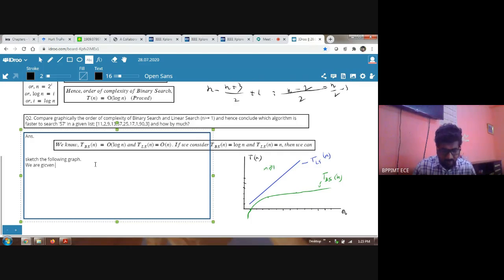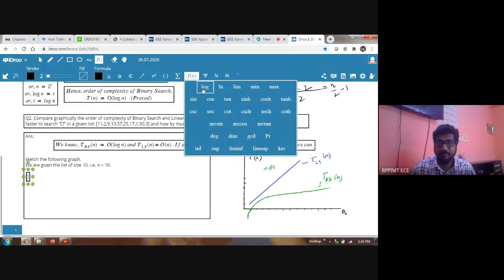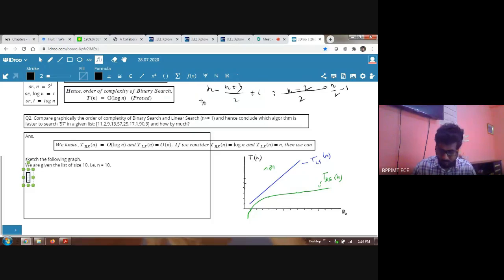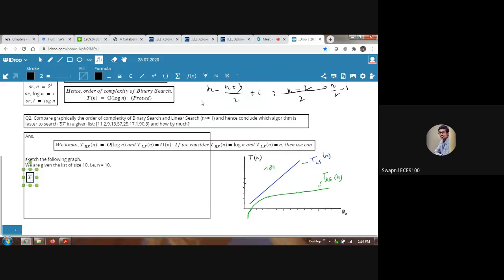So we are given the list of size 10, that is n equal to 10. So if n equal to 10, then using linear search, how much time will it take? 10 units.